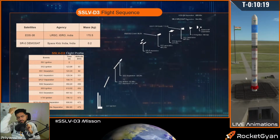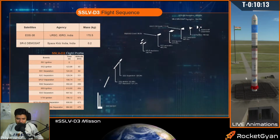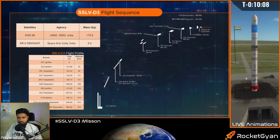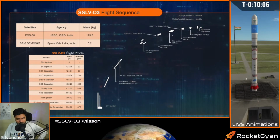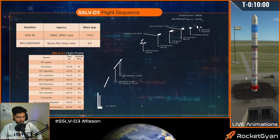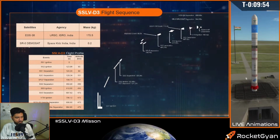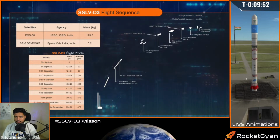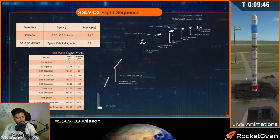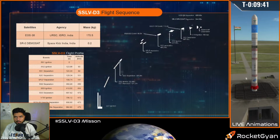131 seconds into the flight time, closed loop guidance is initiated. Hereafter, based on the final destination, the rocket steers itself with correction in trajectory. At 158.7 seconds into the flight time, when the rocket would have reached 147 kilometer altitude, the payload fairing will be separated. In the absence of dense atmosphere at that altitude, the aerodynamic shaping of the rocket imparted by the payload fairing is no longer essential. The second stage burns out at 239 seconds into flight. Its action time is 115 seconds.